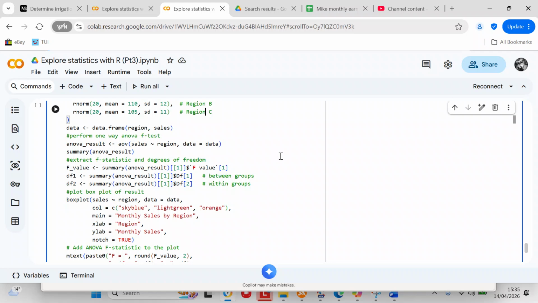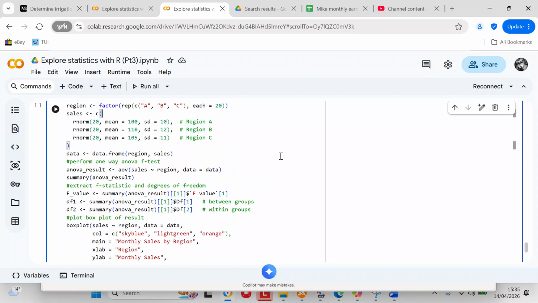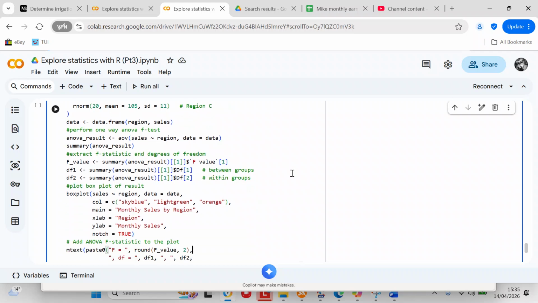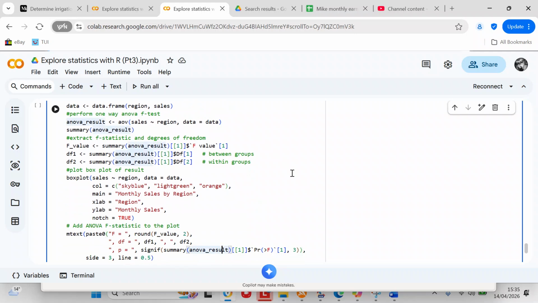You can see that the samples we created had means of 100, 110, and 105, so there is a slight difference. Because the p-value was just under 0.05, we're going to reject the null hypothesis in favor of the alternate hypothesis. So now we're going to extract the F statistic and degrees of freedom.